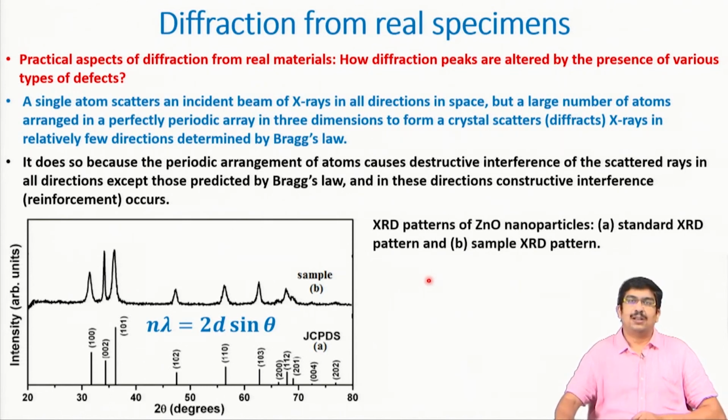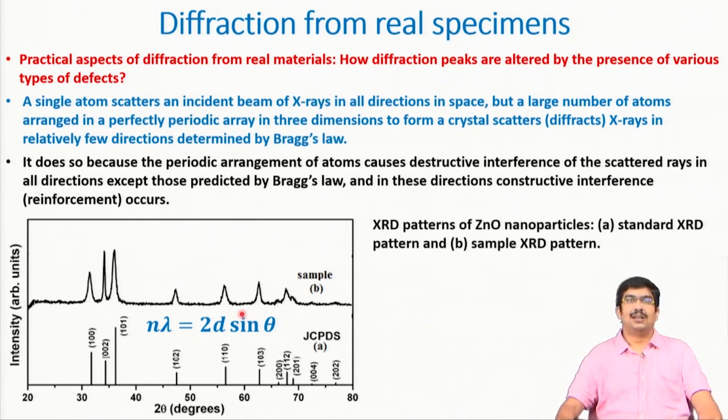How does it look? I assume that many of you, particularly the research students, have possibly seen a real X-ray diffraction profile. You may have a powder sample, or you may have taken a piece of solid specimen and put it in an X-ray diffraction machine, and that machine finally gives you this kind of graph, which is in arbitrary units. This side is the intensity, and this side you will see the 2 theta. The heart of this is definitely Bragg's condition, n lambda equals 2d sin theta, and of course the intensity part is determined by the various factors we discussed so far.